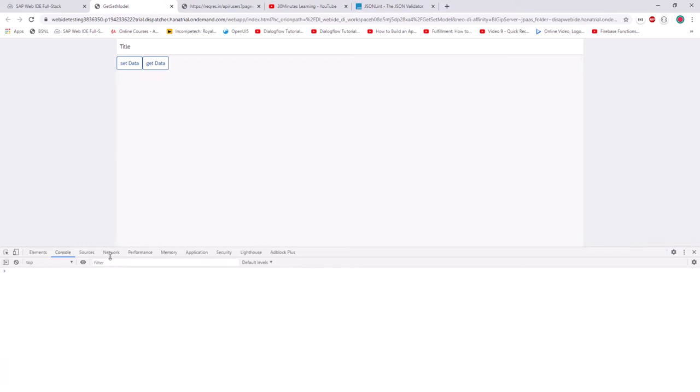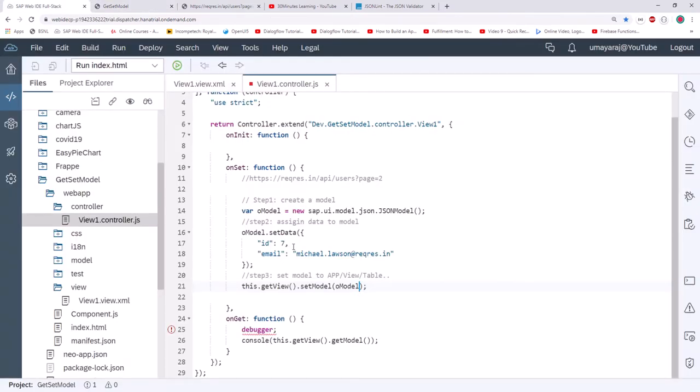Clear everything and just click that. First we need to set some data to our view, so then only we can access this data, right? So first we're going to run this button for executing the first function.